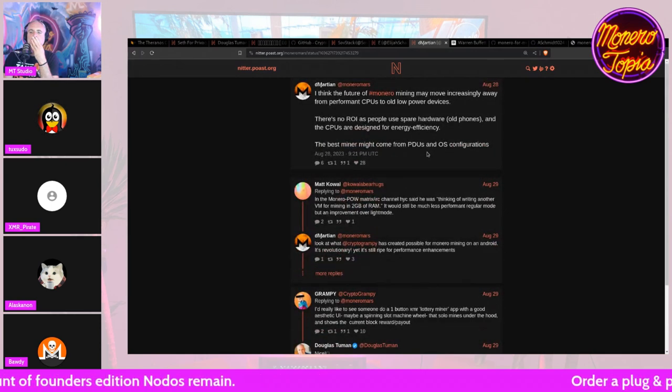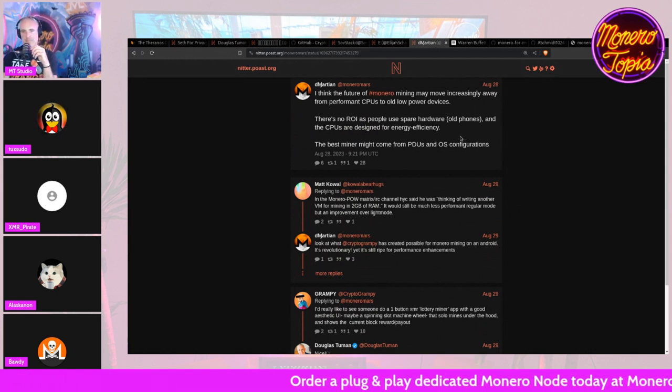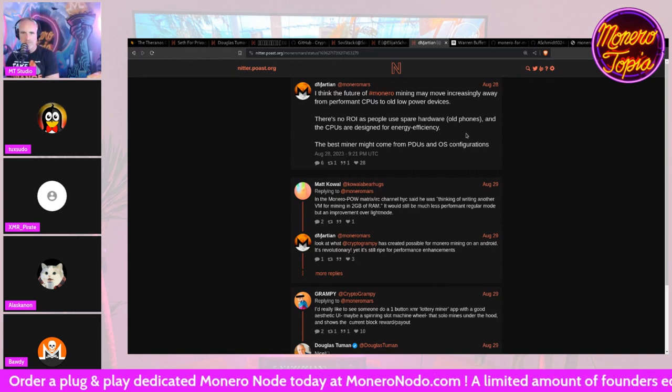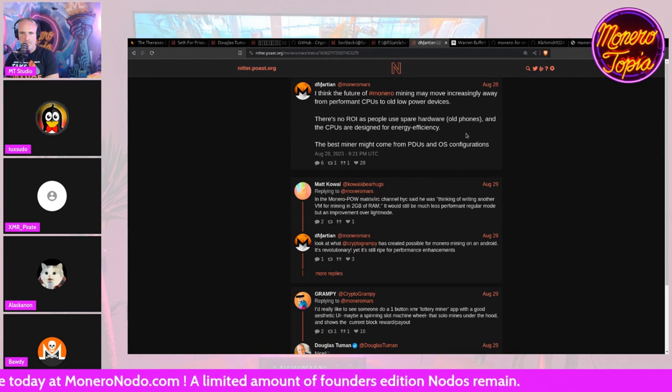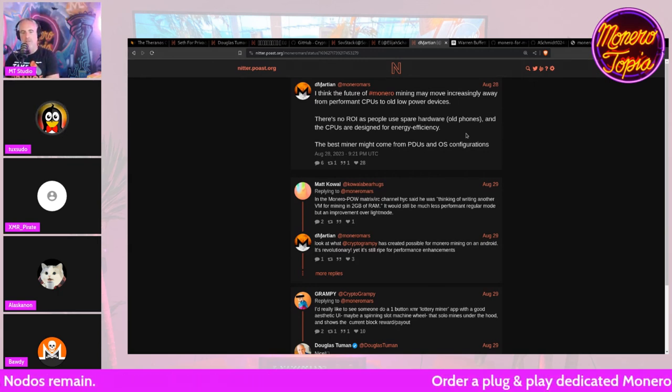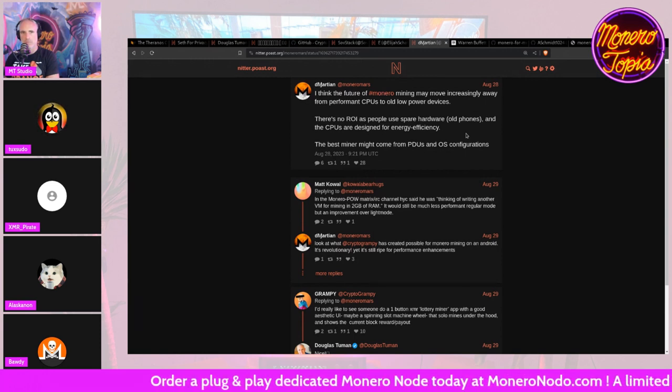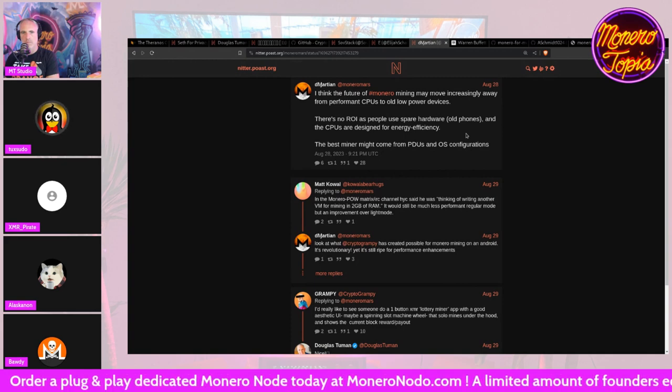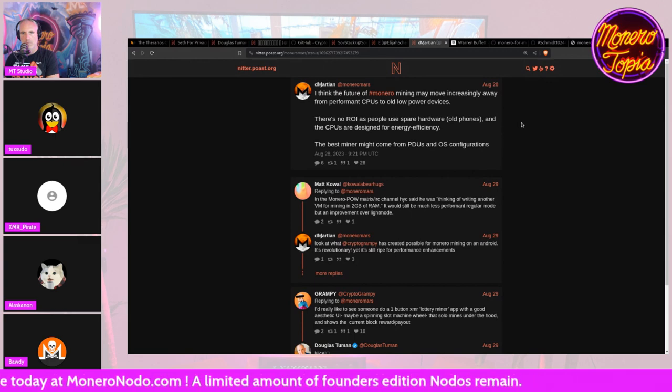Of course, there's both nodes and mining, right? He's talking about mining here. You could do both. The performance probably won't be very great whatsoever, but if a million people do this, that'd be something. I think running a node on a phone would probably be more worth it than trying to mine, personally. But you just take that old phone, or even an old computer, like an old laptop, and you could use that to mine. Very cool.